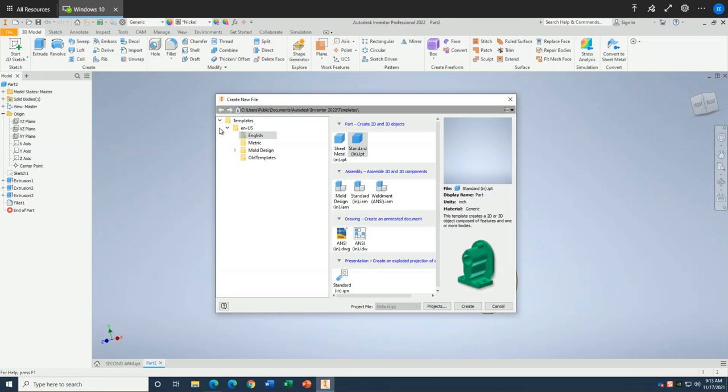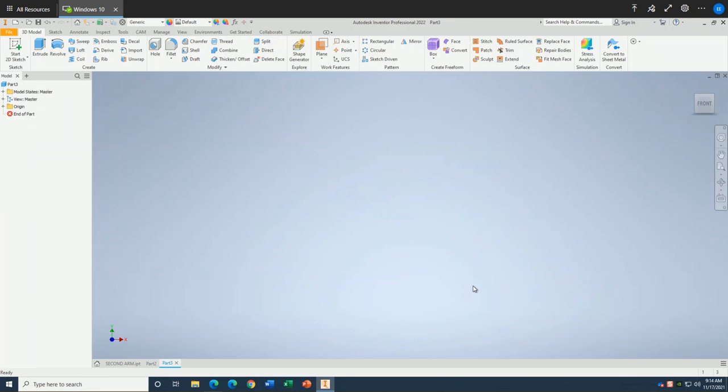And you go select templates. Under the templates there is EN US or English US, and then you select the English version of it. This is an inch system. There's metric system too. In the United States there are two different units, metric and inch system, and we're selecting English system, inch system. Standard.ipt has to be selected, and then you click Create at the lower right hand corner. So a brand new drawing is in front of you right now.